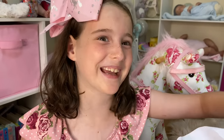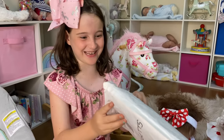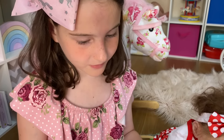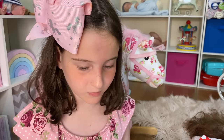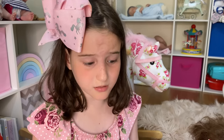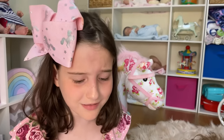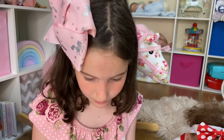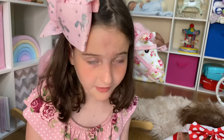This is so big. It's covering up the baby. This is from Olivia. Oh, it has packages in it. Oh, pull it out. "Dear Aliyah, I am very sorry I have not wrote to you in a while. We have had a tragedy. My house caught fire. And it all burnt down and we lost everything, including all my reborns. So I have no pictures to send you. I did have a new one for my birthday, which was in August. She was called Natalie Rose, but I lost her in the fire."